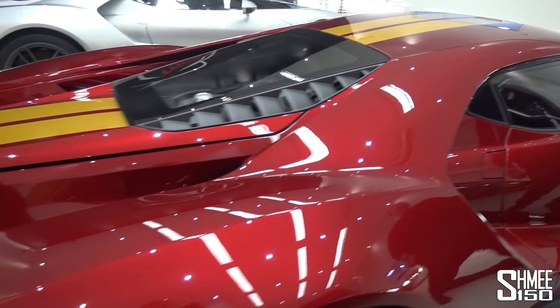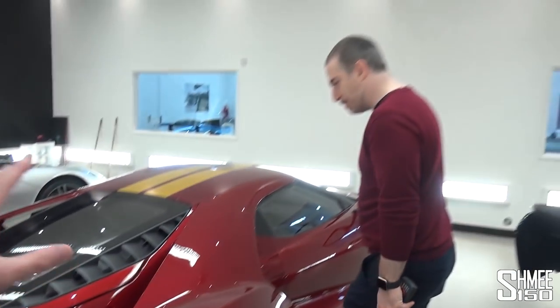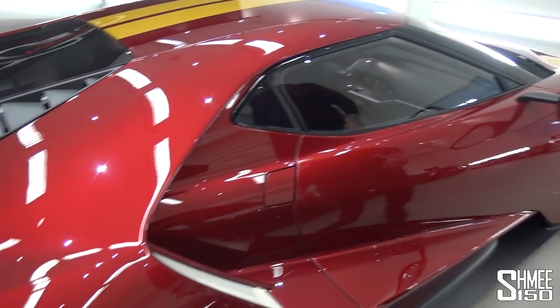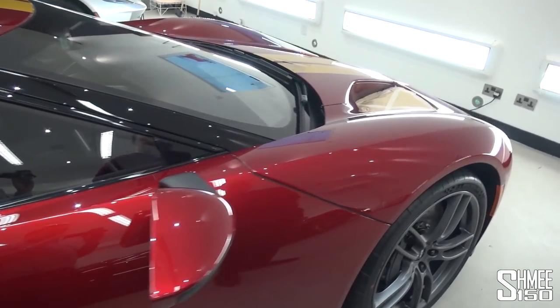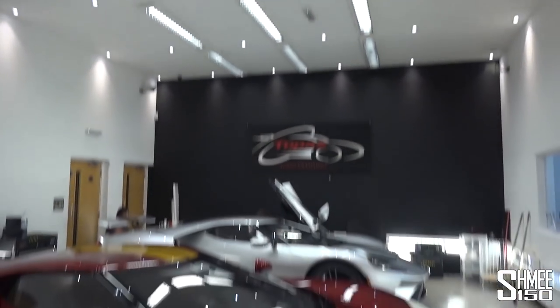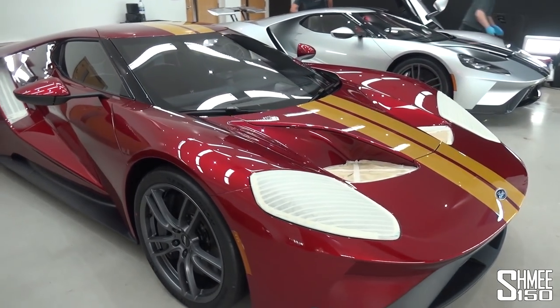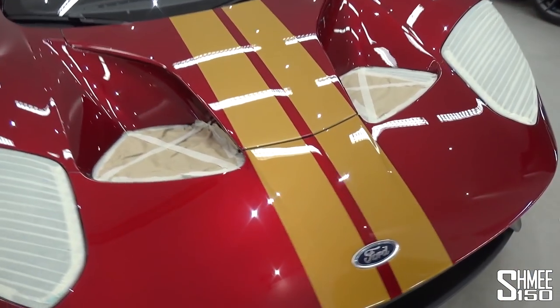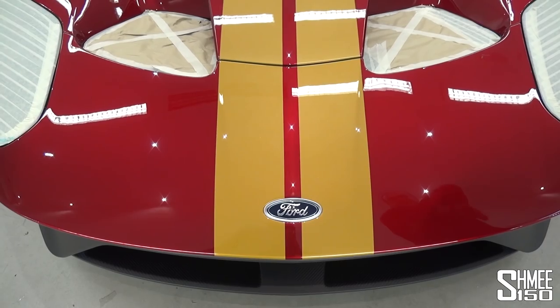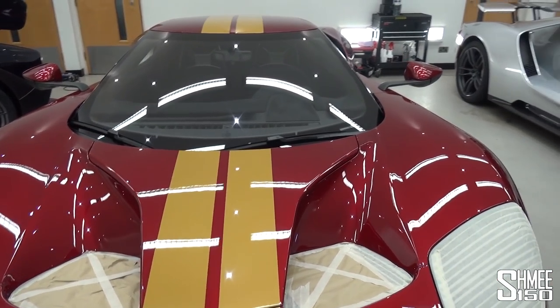It is looking absolutely fantastic - it's just a big difference. Obviously before it was amazing, but now it's just elevated, giving it that depth. Even though this isn't yet the new unit, the lighting in here really helps you pick out anything that was an issue. We've got spotlights and also ambient lighting because we have different forms of lighting to see these defects - the more light you have, the better. The way it looks with the gold and the red just looks amazing. Now we're going to go on to the paint protection film stage. We've still got a couple of things to do to get it to 100%, and then we'll go over to the PPF side.